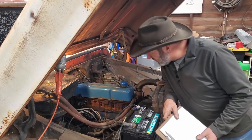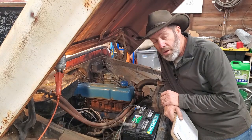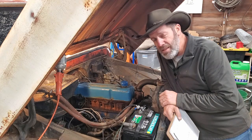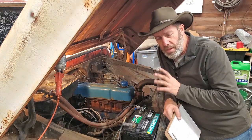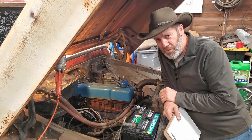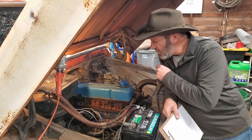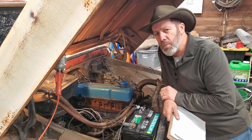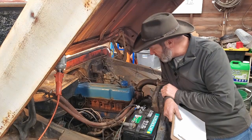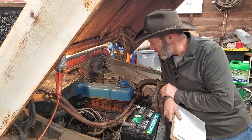Great news! I've gone through all six cylinders on the compression check. Cylinders one through four all at 150 pounds — consistent. Whenever I do a compression check, I'll do the same cylinder three times in a row just to make sure I'm not getting something weird going on. First four cylinders: beautiful — 150, 150, 150. Cylinder number five at 155 pounds compression, and cylinder number six a little bit lower at 130, but that's well within happy for me, especially for a 1962 model that I know nothing about. So far, I feel pretty good about the future of this little 235.